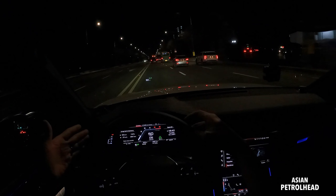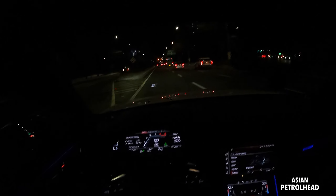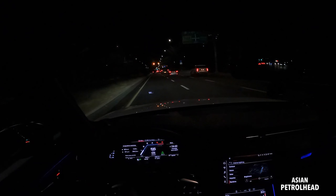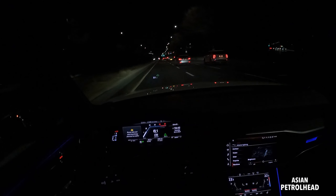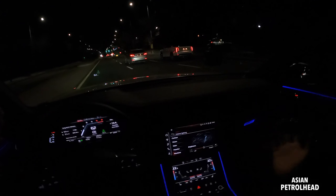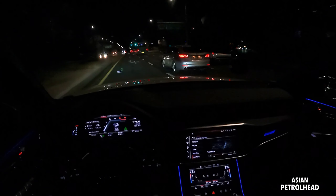But when there's no dotted line, it will kind of wander around, so you always have to keep your hands on the steering wheel for your own safety. But overall, on highways when there are clearly marked lanes, no problem — very delicate system. This Audi S6 feels very nicely isolated and very stable, so it can be a very good highway cruiser on long distance journeys.